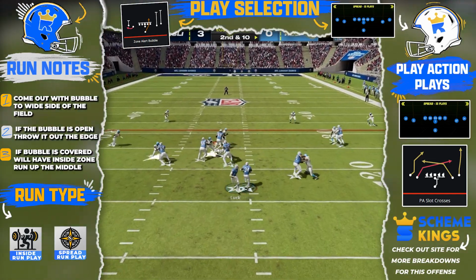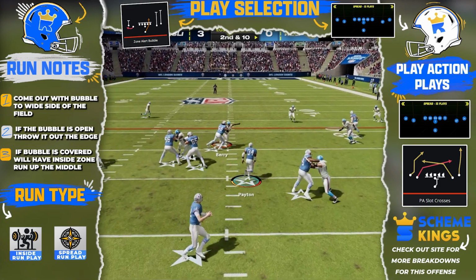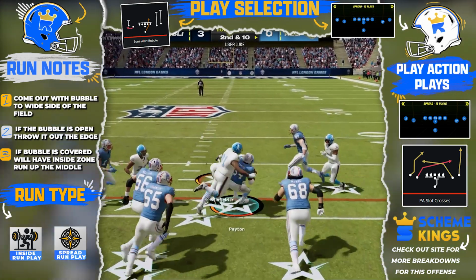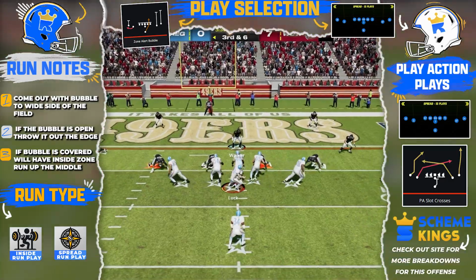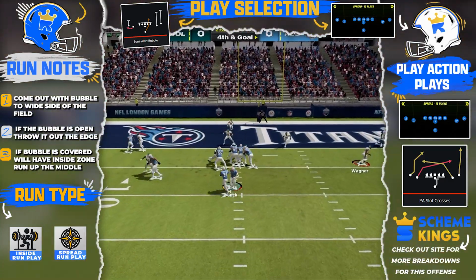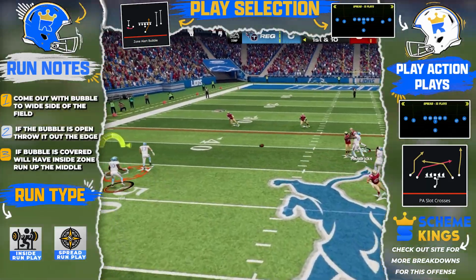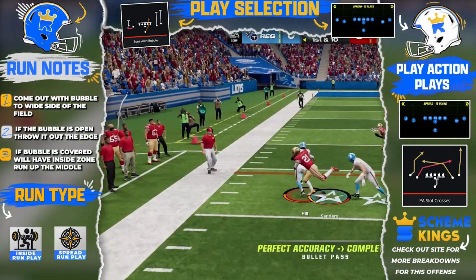Then if you look and the bubble is taken away, then you can just hand this ball off, and this is just a normal inside zone run, and you just want to find the hole and hit it fast. And with them keeping players out to stop the bubble, this should allow you to pick up some good yards up the middle. And using this run is a great way to force these defenses to spread out to match your 2x2 looks, or you can just hit this bubble on the outside a ton.